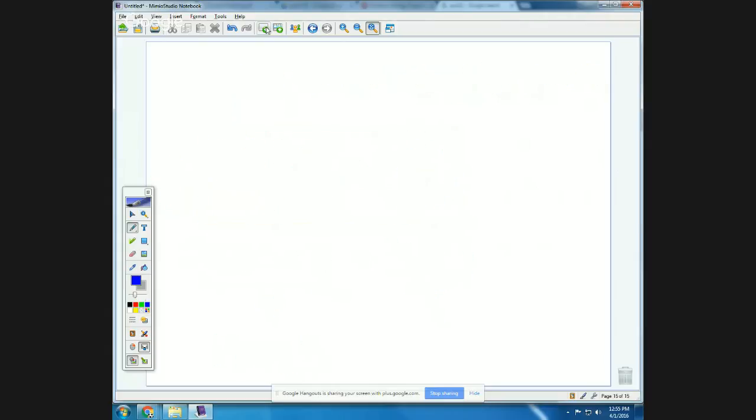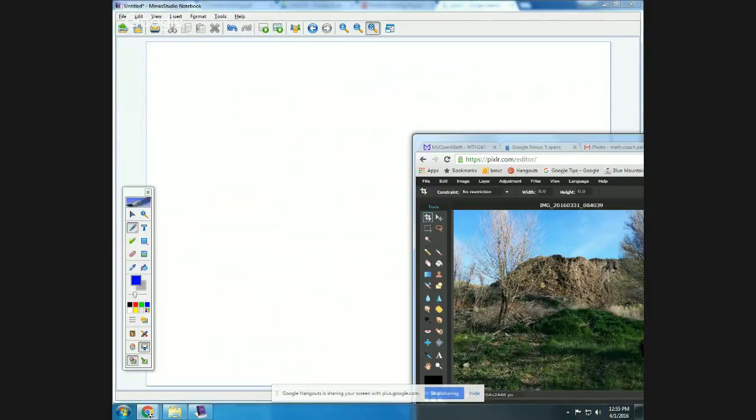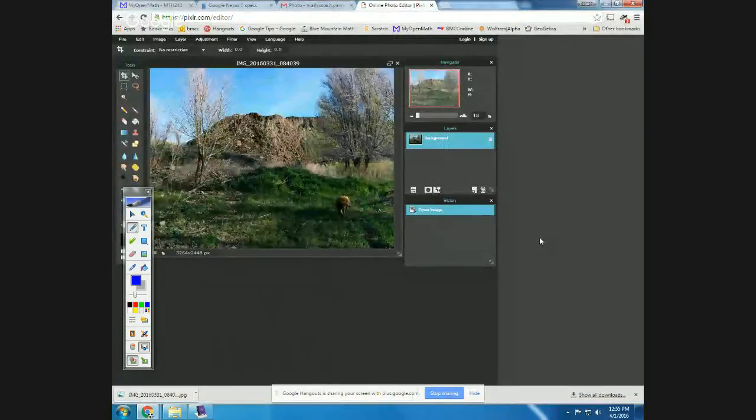So I just looked up, I sent myself a picture from my phone, and I'll show you guys the picture. It's not a very special picture. This is a picture of the big pile of dirt behind the softball field. And that's my dog's butt. All right, and according to this, the bottom corner of this, so this is a free editor called Pixlr.com. It's really cool if you like editing photos. It's easy to use. It says my image is 3,264 pixels by 2,448 pixels.